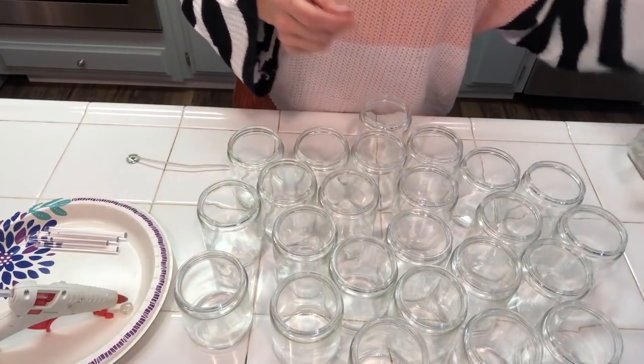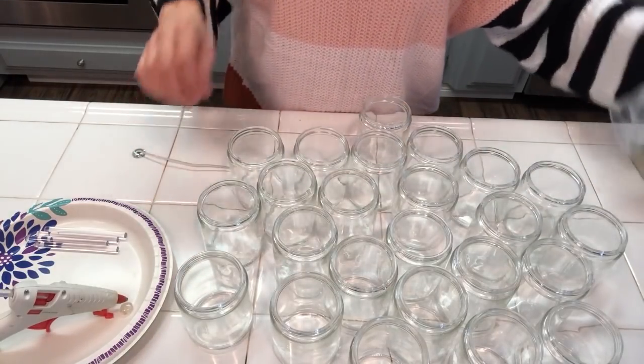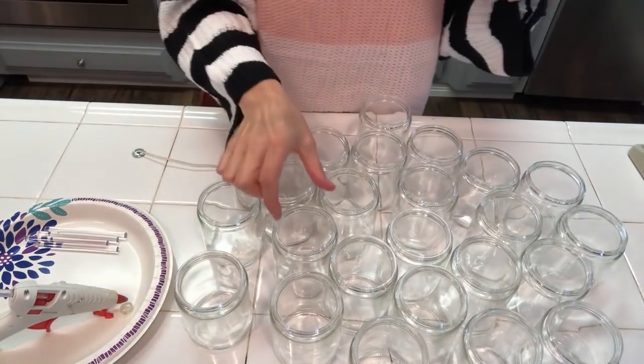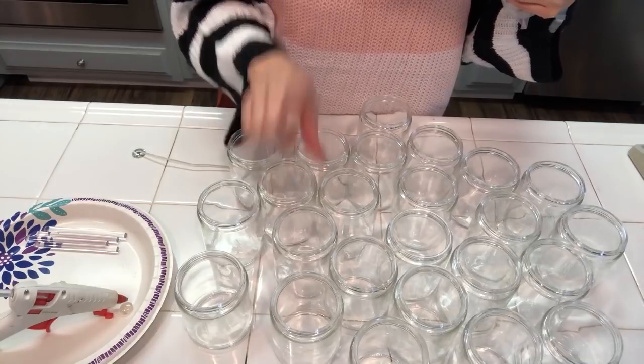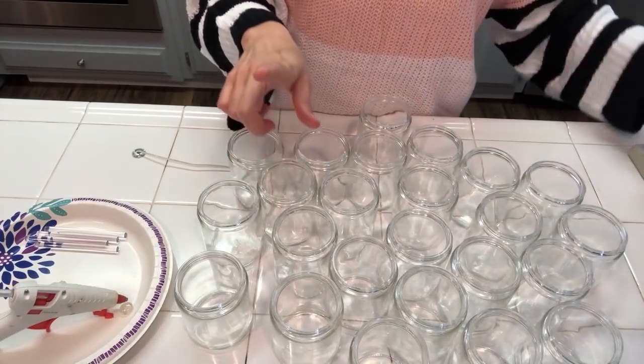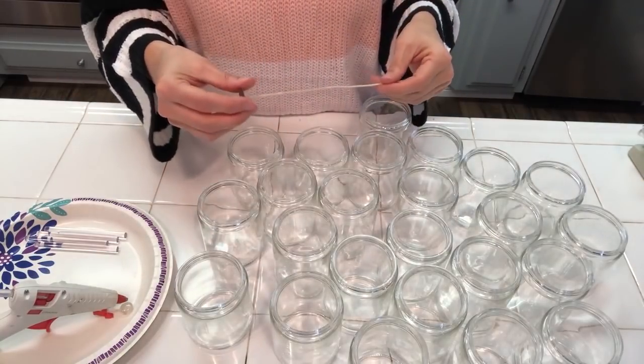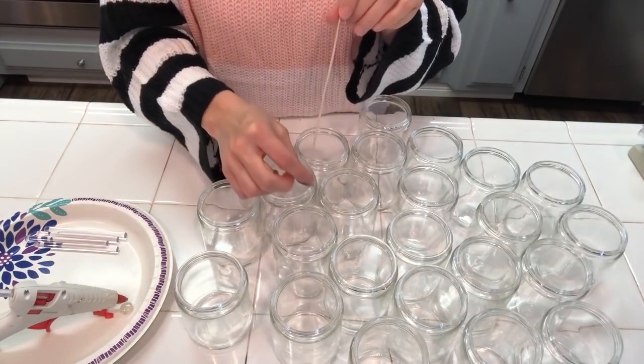And so the wick choice that we're using today is the CD7. We're using the CD7 wick based on the diameter of the jar and also our wax choice that I'll be getting to in just a minute. And we are going to be hot gluing the wicks down to the center of the jar.